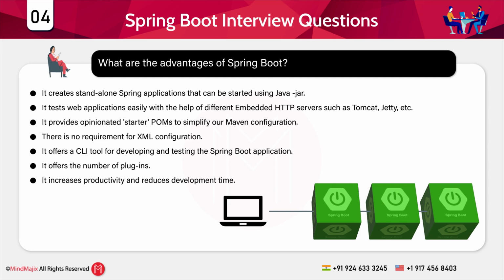And one more advantage is it provides opinionated starter POMs to simplify our Maven configuration. I mean to say, as I already told you, when you are working with Spring with JPA communication, at that moment you just need to worry about the Spring JPA related dependency. So you just need to take the starter dependency related to JPA. Then the remaining supported dependencies will come automatically.